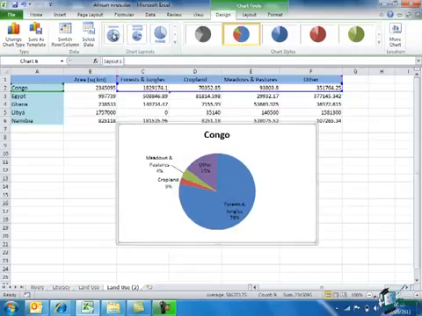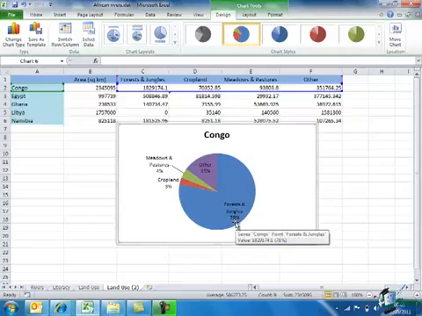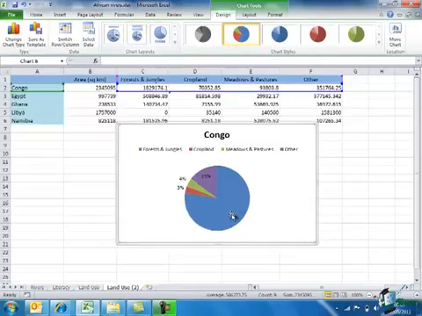But with number 1, I also get the labels pointing directly at the slices of the pie, and with each label, with the category name, I get a percentage. So I've got both the nature of the land use and the percentages. Number 2 gives me the percentages, the categories along the top, and I still have my title.